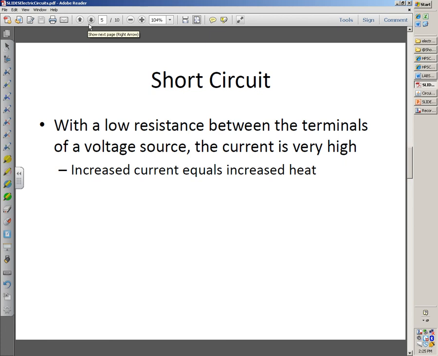Okay? A short circuit has very low resistance. If it has very low resistance, that means that all of the electric potential energy that the charges gain from the battery only gets turned into kinetic energy. And if it only gets turned into kinetic, those charges move fast. And if the charges move fast, they get hot, right? A lot of friction, and that's where the heat comes from. And that's where the problems start.